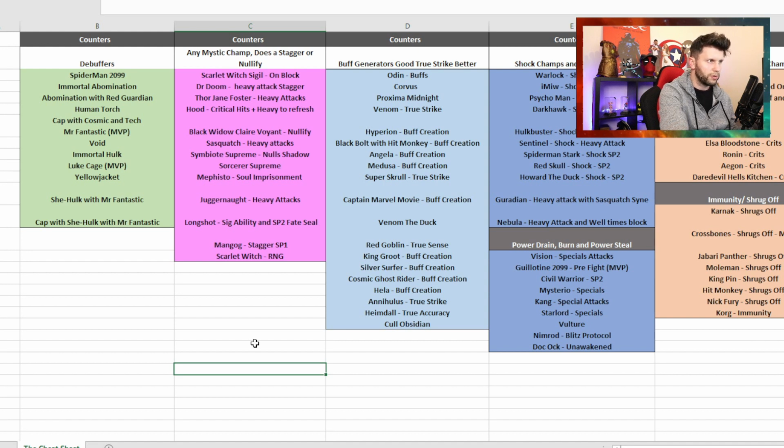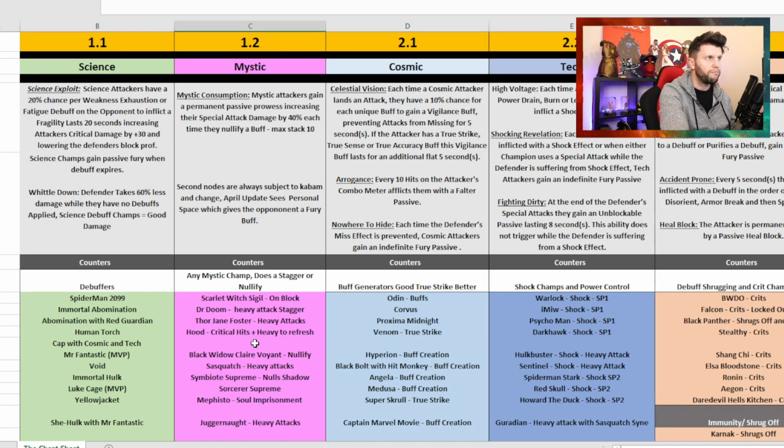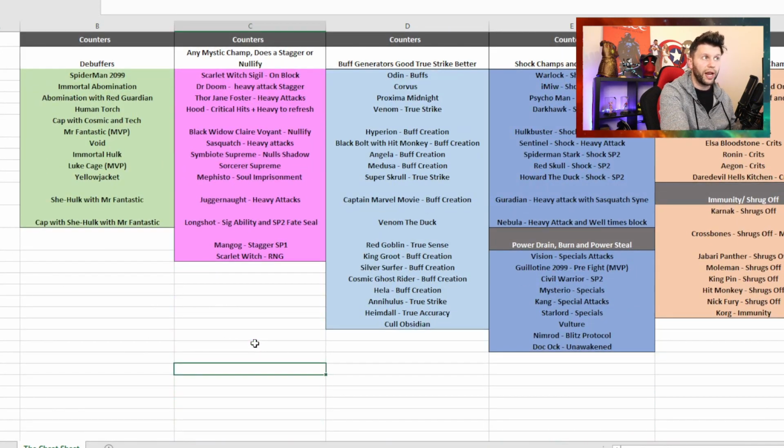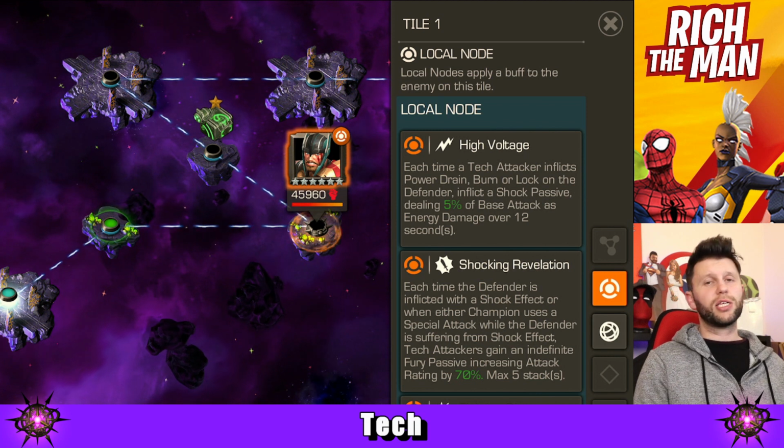And also you've got Cosmic Ghost Rider with buff creation. Actually, you've got an SP1 from Cosmic Ghost Rider, and that's pretty good. King Groot with unique buff creation, Silver Surfer, Red Goblin, there's True Sense. There's a whole plethora of champions that you can choose from. Black Bolt with Hit Monkey synergy. Yep, the list goes on.